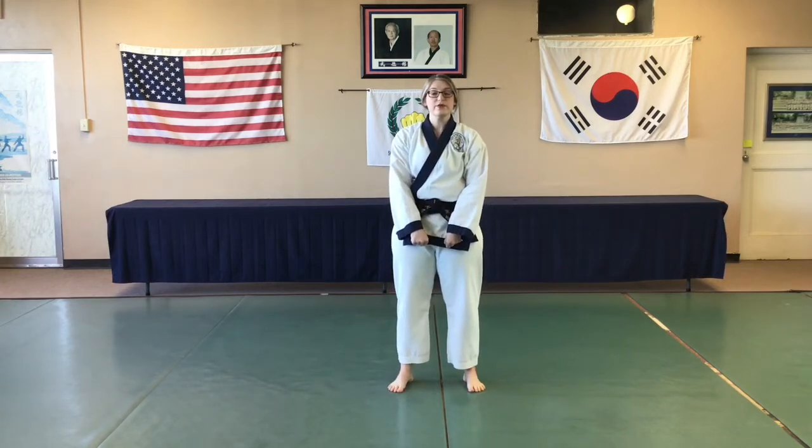Once you're familiar with the moves, you can move a little bit faster, but we should still see every technique clearly, like this. Your partner grabs and siege up.